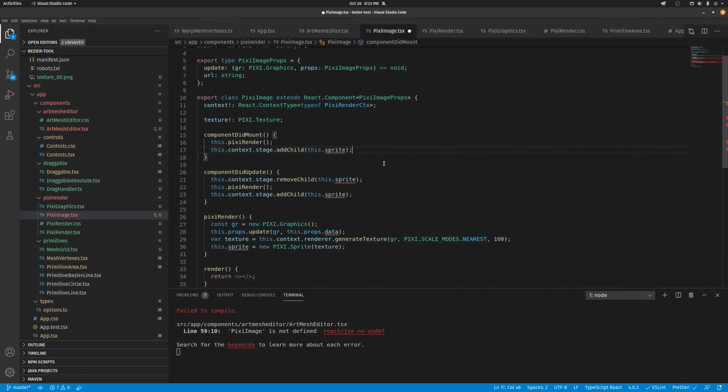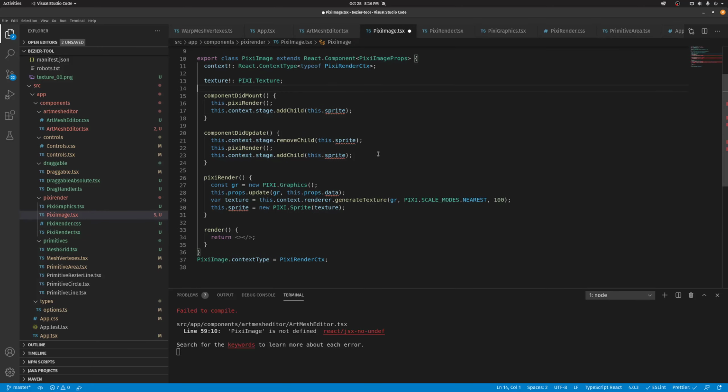It might also make sense for this Pixie image React primitive I've made, even though it's a low-level primitive, to somehow register the loaded texture to the main context, like an index, or maybe I can give it a number or some identifier at some point in the future. But we'll see. It'll make sense in a minute what I'm talking about.